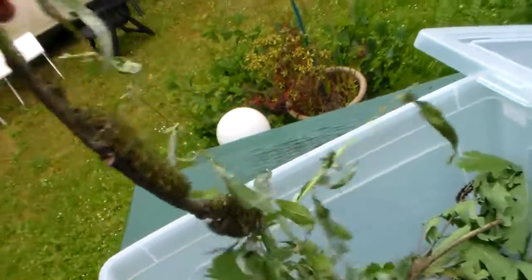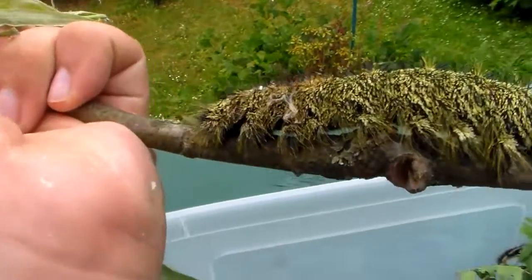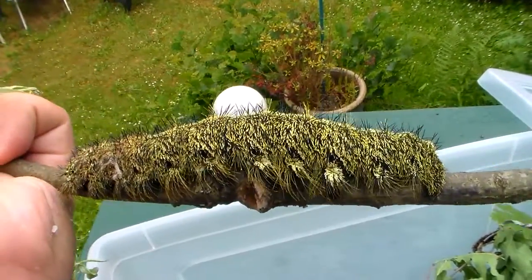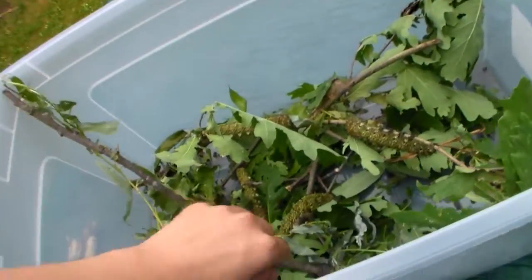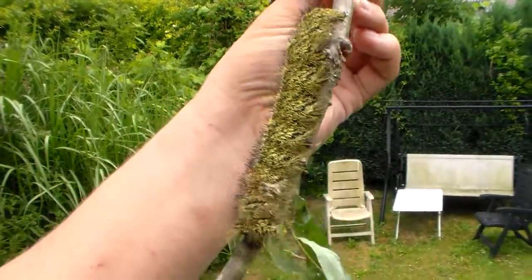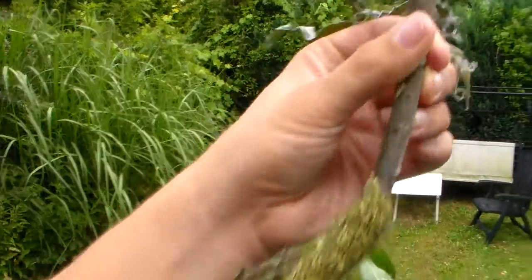I'm very glad that they are pupating now. It took me four months to rear them to this size, and some are over 14 centimeters long. So they are one of the largest caterpillars I've seen, next to some Citronia and maybe Atlas moth larvae. Very impressive agar moths — Lasiocampidae.